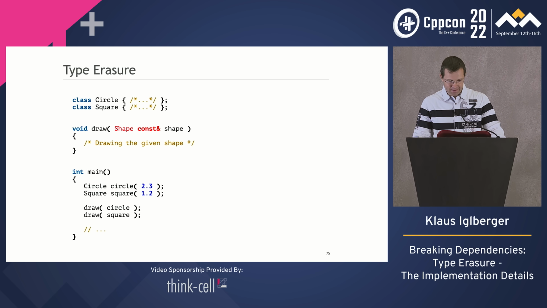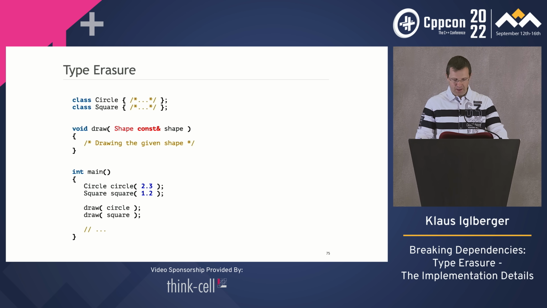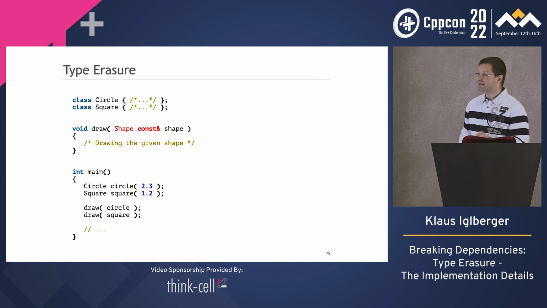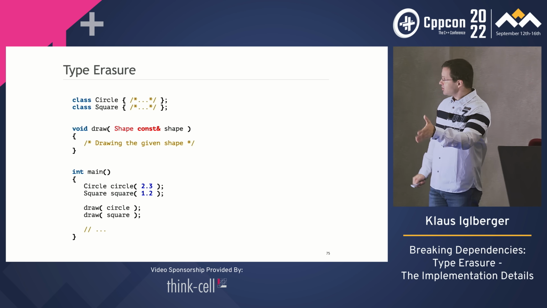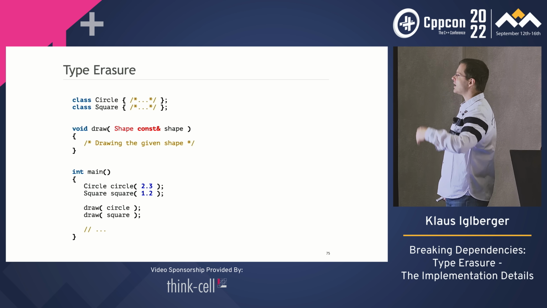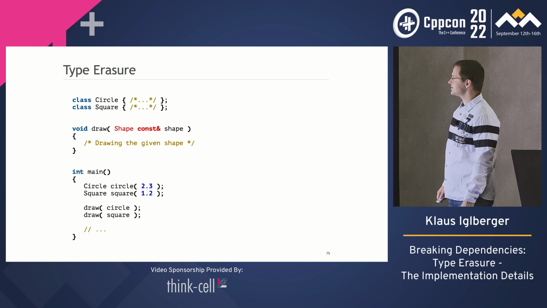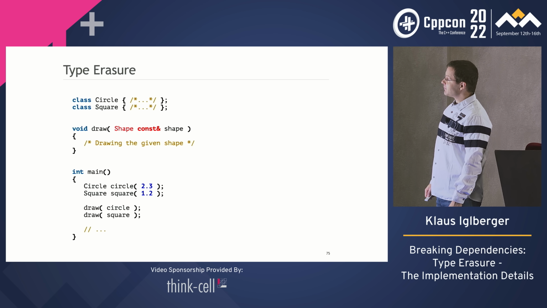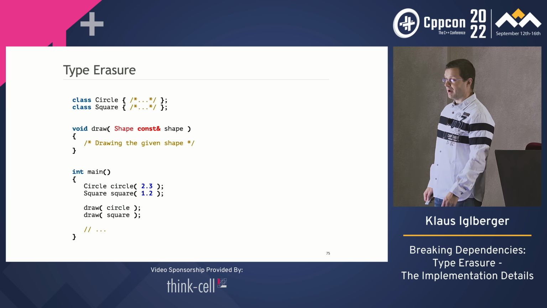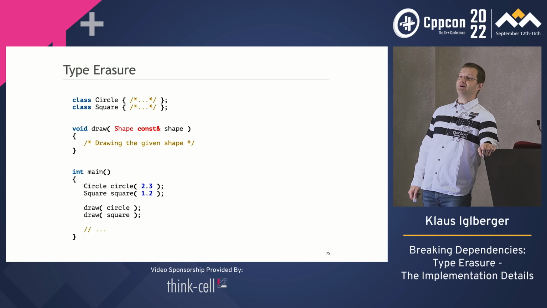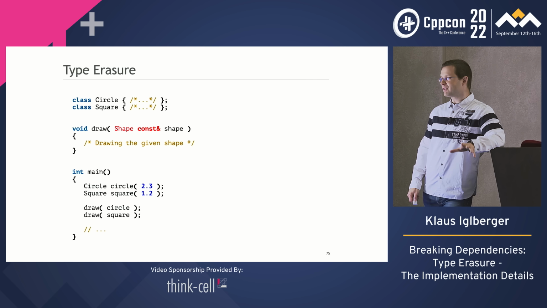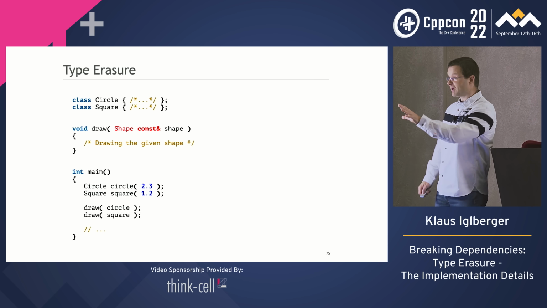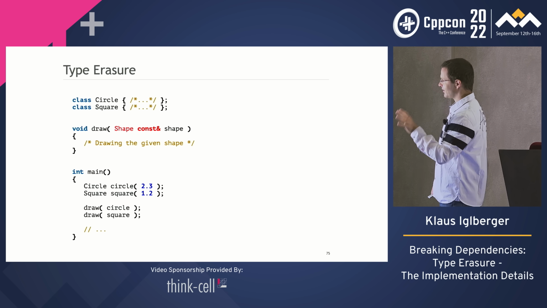So here we go. First of all, I do what every type erasure wrapper has. I add a templated constructor that takes a shape_t const ref, just what I try to represent. Okay, and now you have to be strong, because now here comes the thing that looks horrible. I add a data member of type void pointer. A void pointer. This is the point where usually people leave the room and say, okay, this guy's nuts. But bear with me. I said this is fine. This is type safe. Everything's fine.